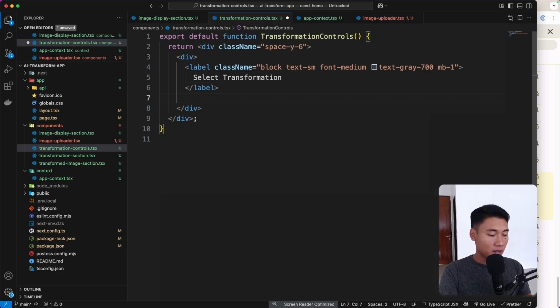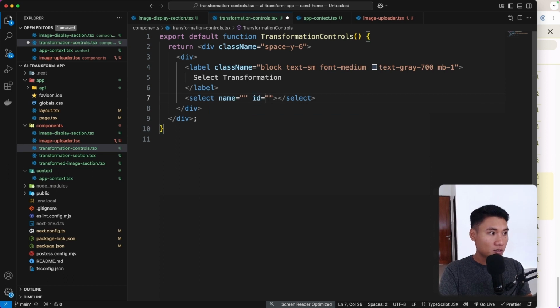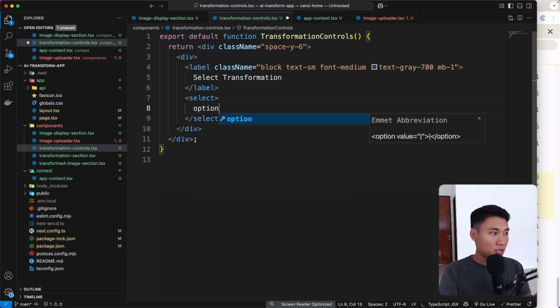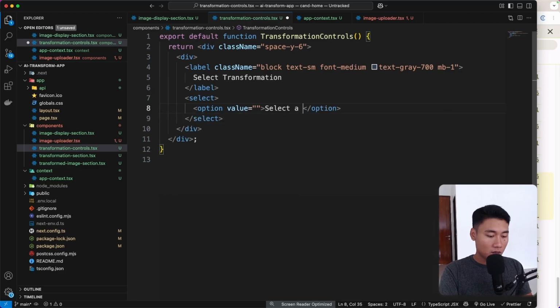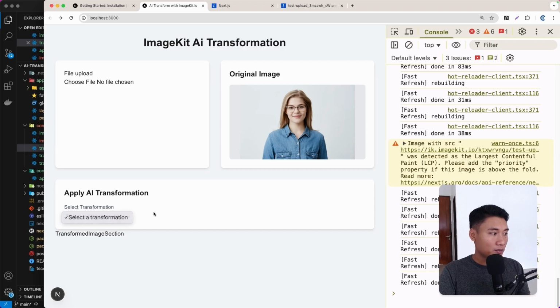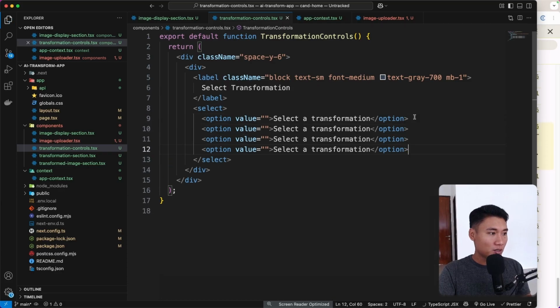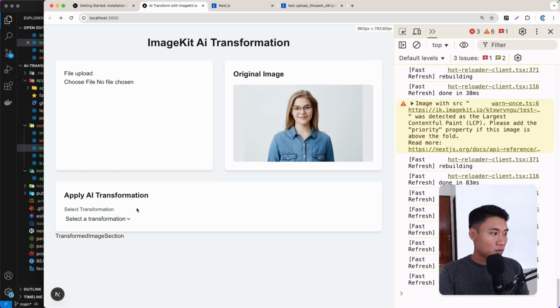Okay, so under here, I'm going to use a select tag like this. Just remove the name and ID, and inside that, I'm going to put, for example, an option, and this is basically for the value empty string. I'm going to say select transformation. If I save that and let's take a look at what we have. As you can see, we have this drop down, kind of like select, right? If I add another option, for example, as you can see, of course, we have that option as well. So let's try to, I think I'm going to make this 100% width.